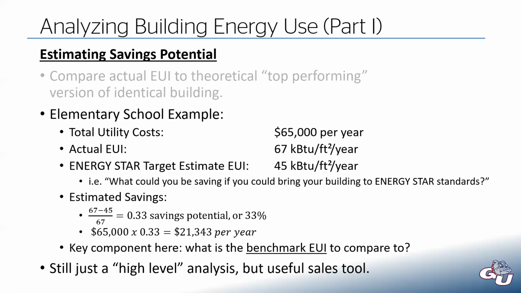This is still a high level analysis, but this can be an extremely useful sales tool. I mean, especially we've seen schools where their EUI is in the hundreds, 125, 150. And then when we show them, hey, top performing schools, they're down in the 45 to 60 range, and you're more than double that. And then they start to see what you're trying to tell them, and they can see the benefit of hiring you as a consultant to help them get down to that Energy Star level.